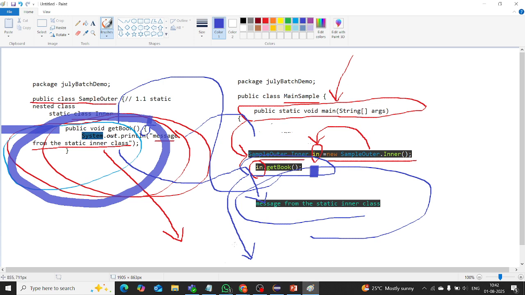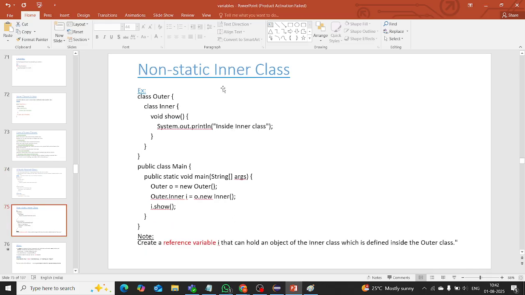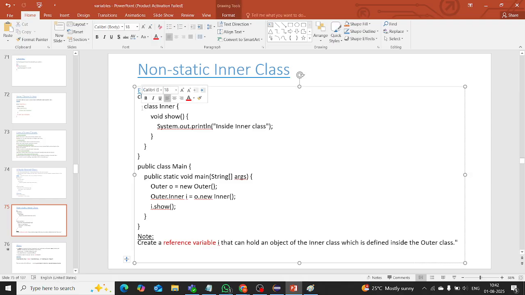Now one more thing is there, that is non-static. See here, same thing. What is the difference? Before the inner class, there is no static keyword. Then it became a non-static inner class.